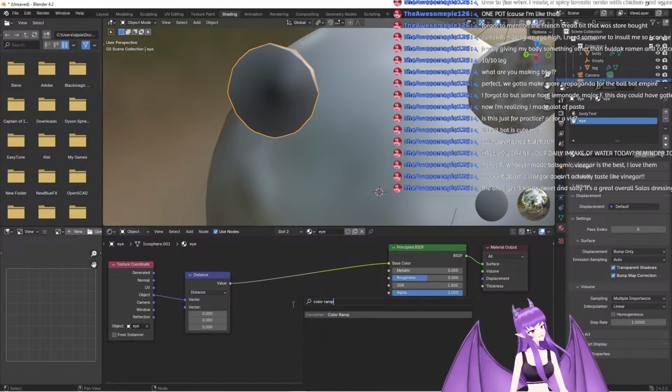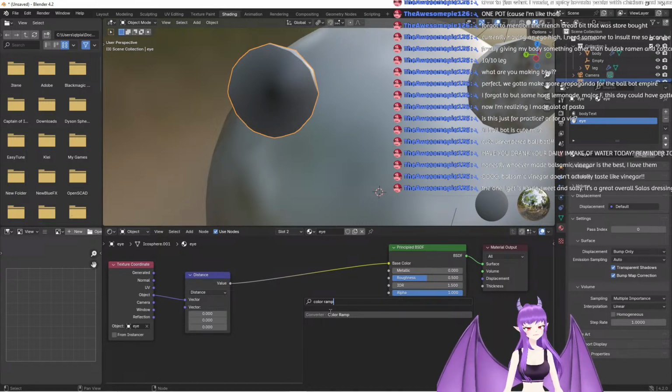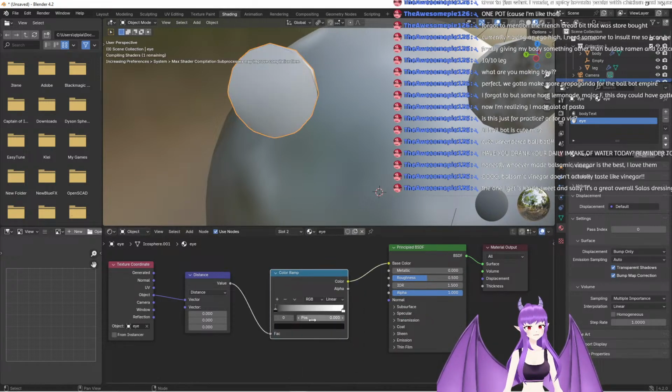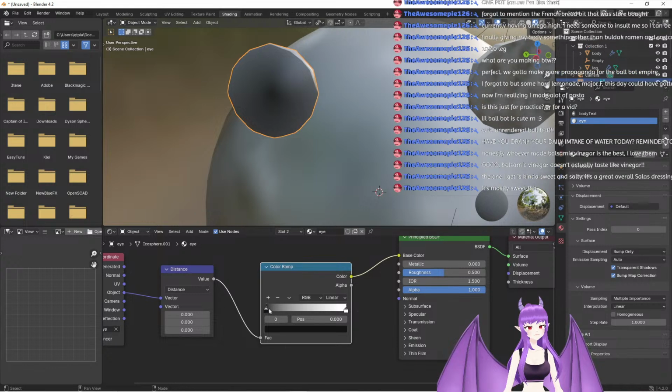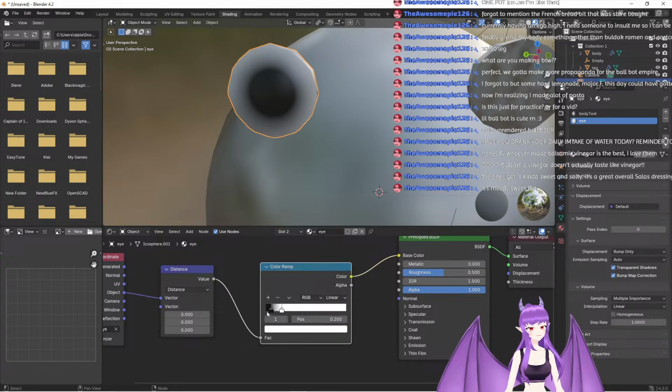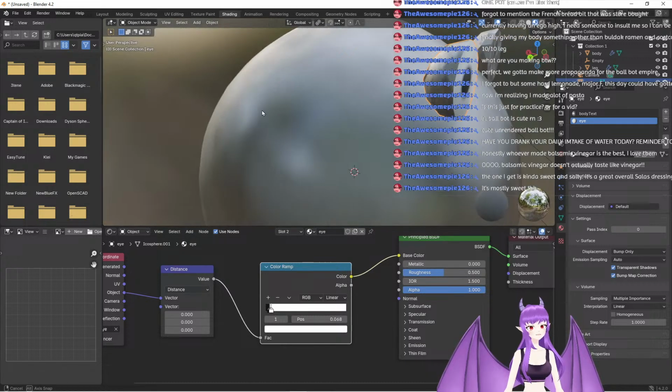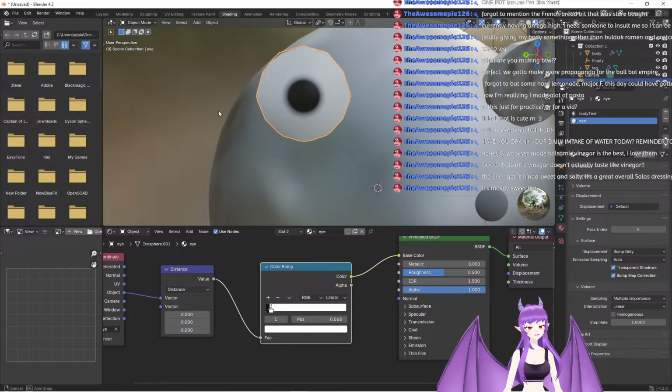Color ramp. Sweet and salty. Okay. Here we go. We have kind of an eye.